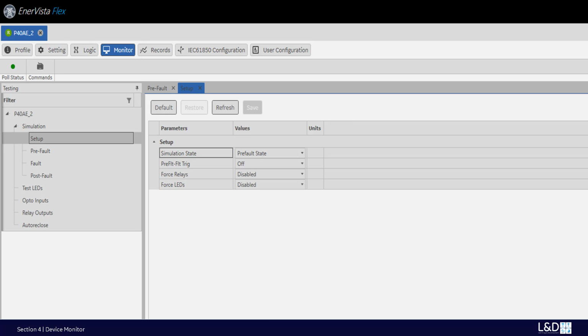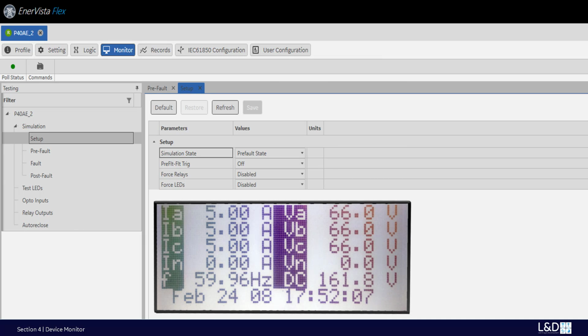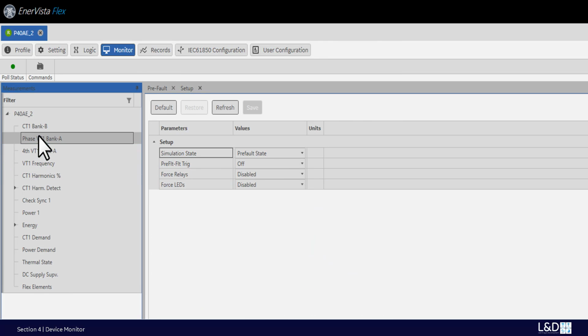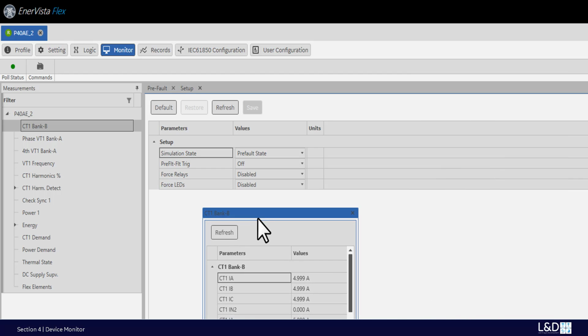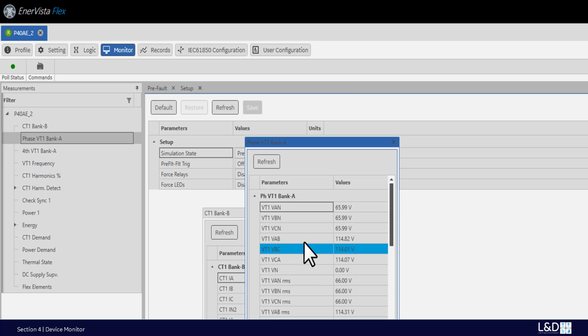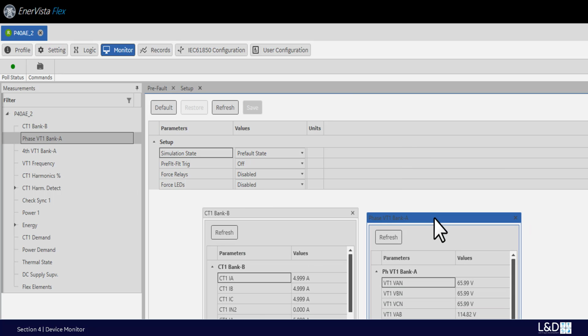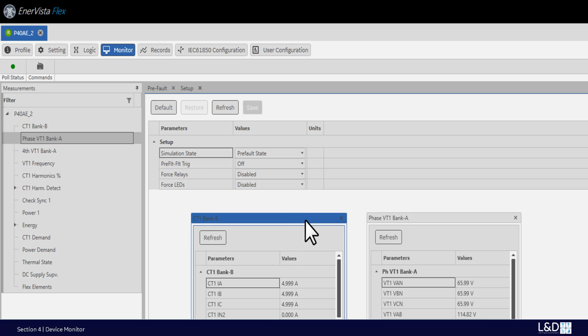So now we should be able to check these parameters from the relay front panel, and also from the metered display. If we go back into the metered three-phase current and voltage, we can see that the simulated values are being applied in both the front panel and this metered screen.